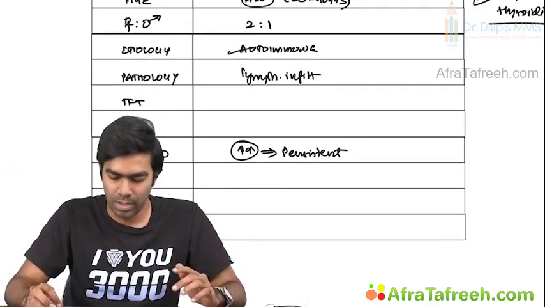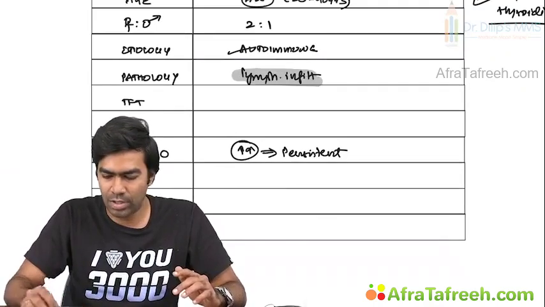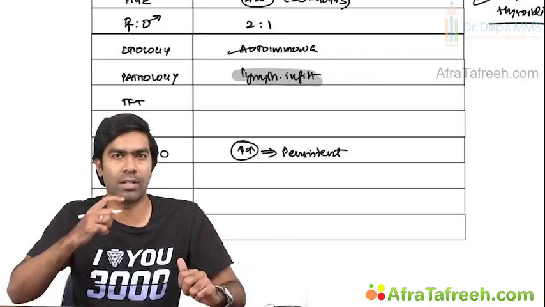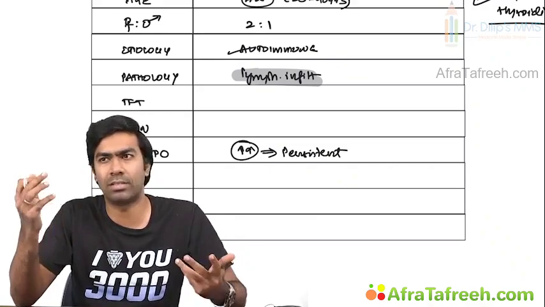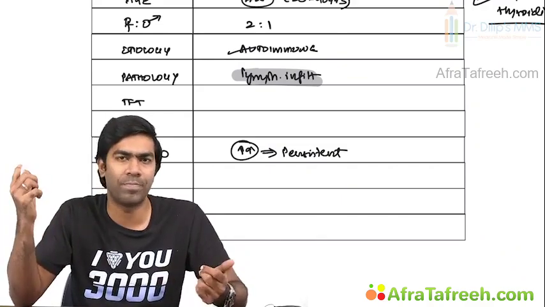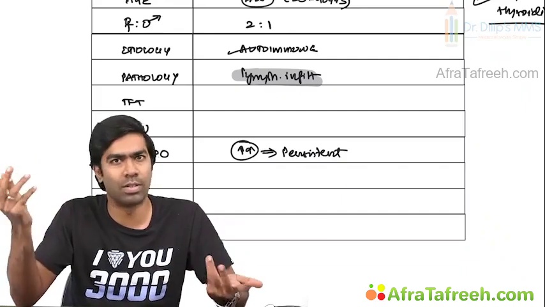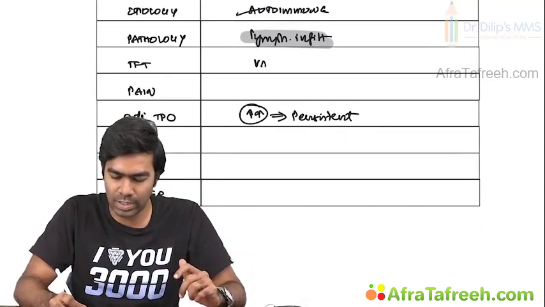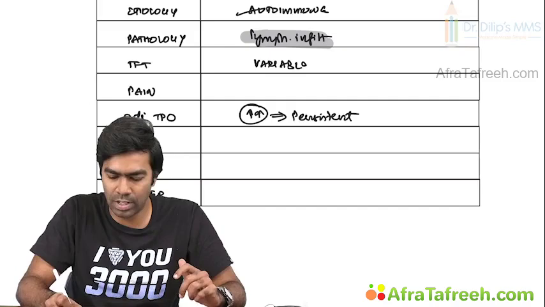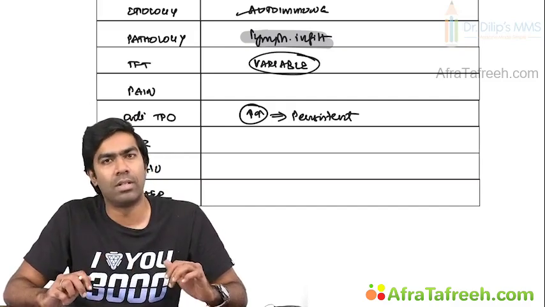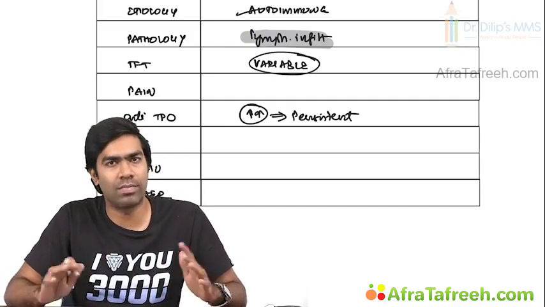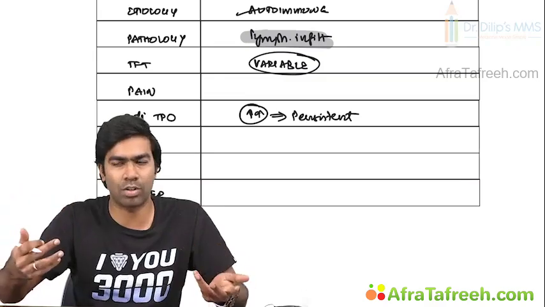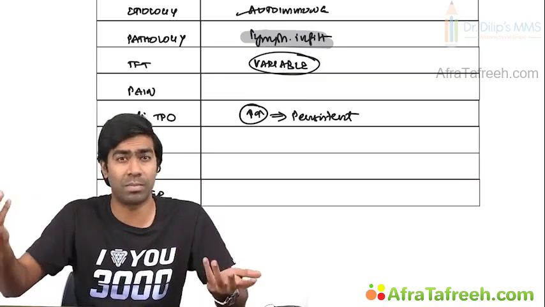And again, this is considered as a subacute form of your Hashimoto's thyroiditis, even though it's not clearly proven. And the difference with Hashimoto's thyroiditis is the same as what you discussed in postpartum thyroiditis, where here you will have paucity of germinal centers, fibrosis. At the same time, there will be very reduced number or no Hürthle cells in these patients. And TFT-wise, once again, it's variable, because the moment I use the word subacute thyroiditis, TFTs will be variable because they can follow any different course, classic triphasic, or thyrotoxic to euthyroid, or hypothyroid to euthyroid, or permanent hypothyroidism also.